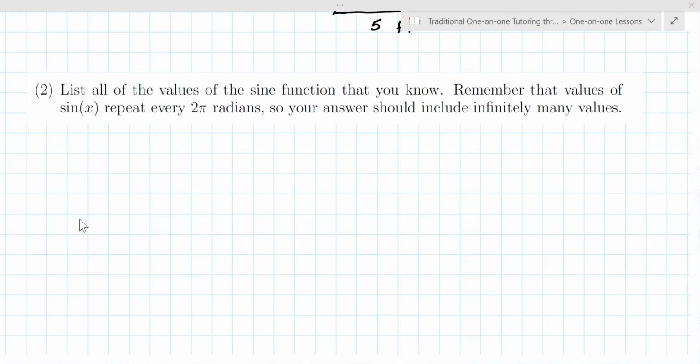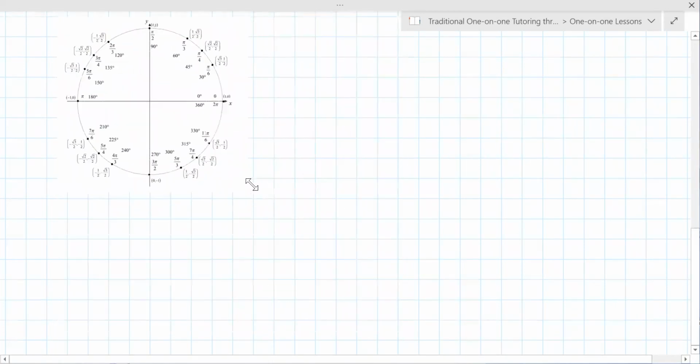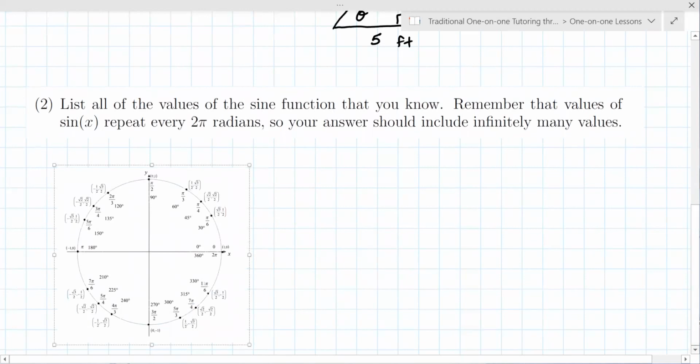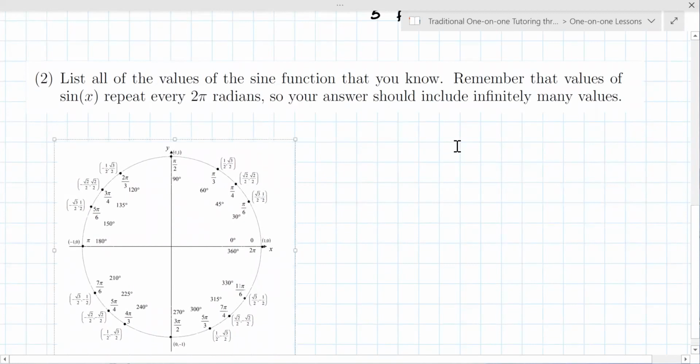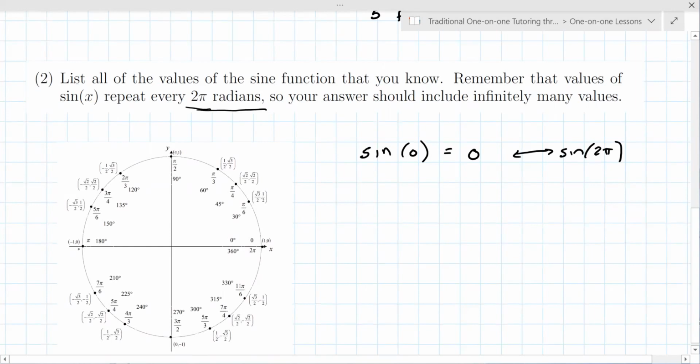Okay, so here is your unit circle. Sine is the y values. Make this a little bigger. Sine is the y values. And the instructor's trying to be helpful here. They're saying, if you know that the sine of 0, for example, equals 0, the y value, well, so does the sine of 2 pi. Okay, because it repeats. It's also the case, though, that it repeats over here. So let me get through this list before I make any other statements here.